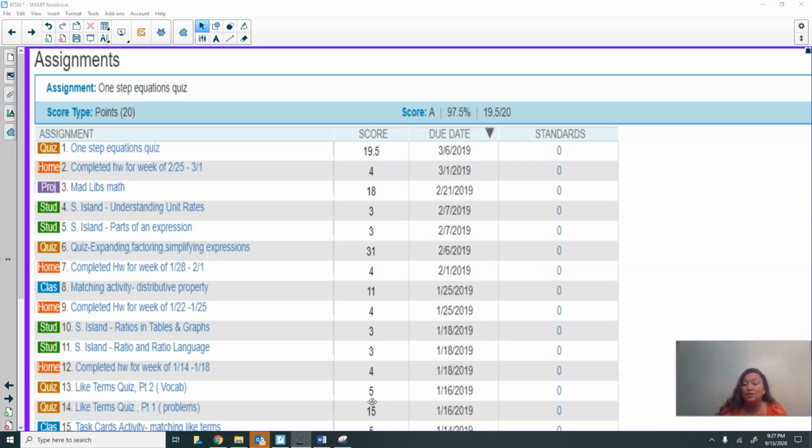We have encouraged the kids to check their grades at least once a week, more if needed. And also as a parent, you can check them once a week and talk to your students about anything that is missing or things they need to make up. This is a valuable resource for you and your child to stay on top of grades. I've just found over the course of the years that most students and parents really enjoy using PowerSchool.